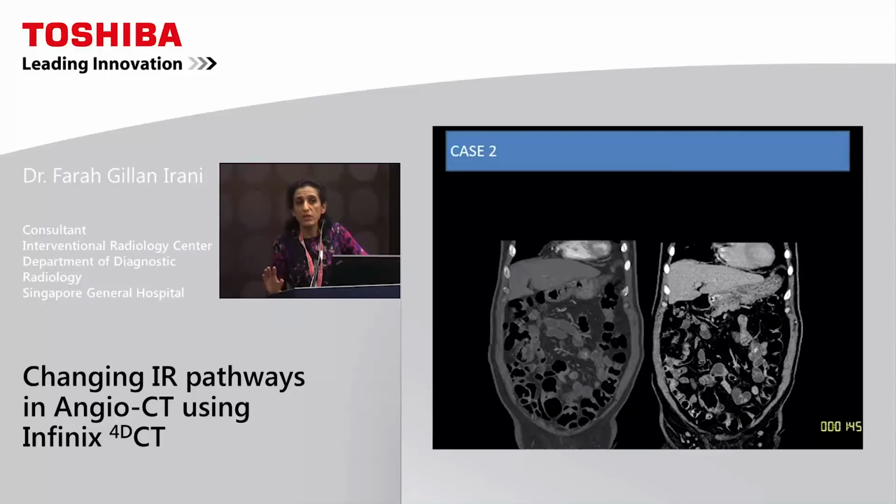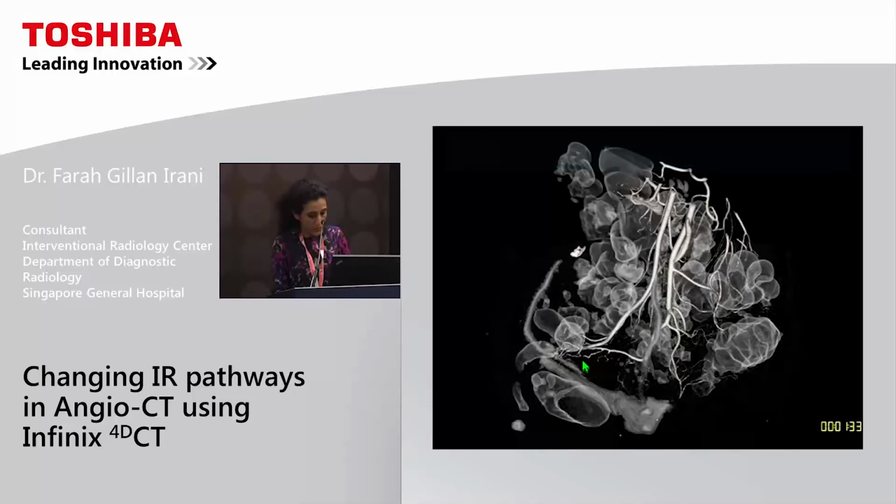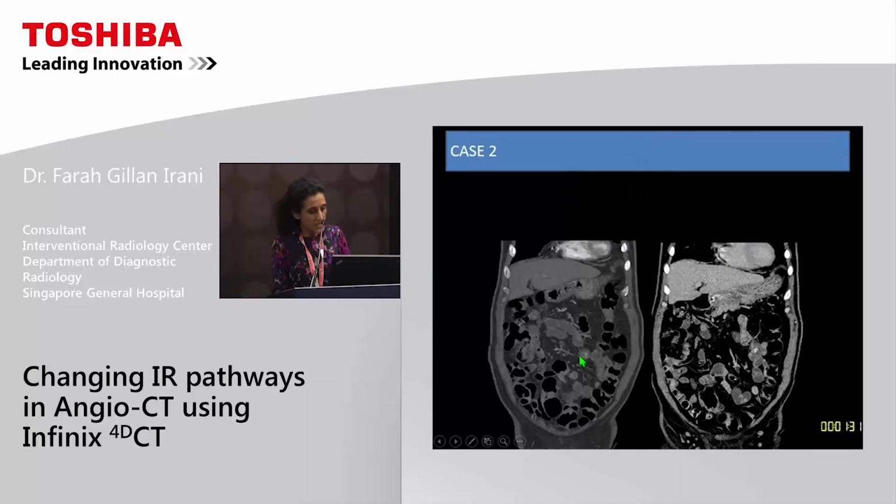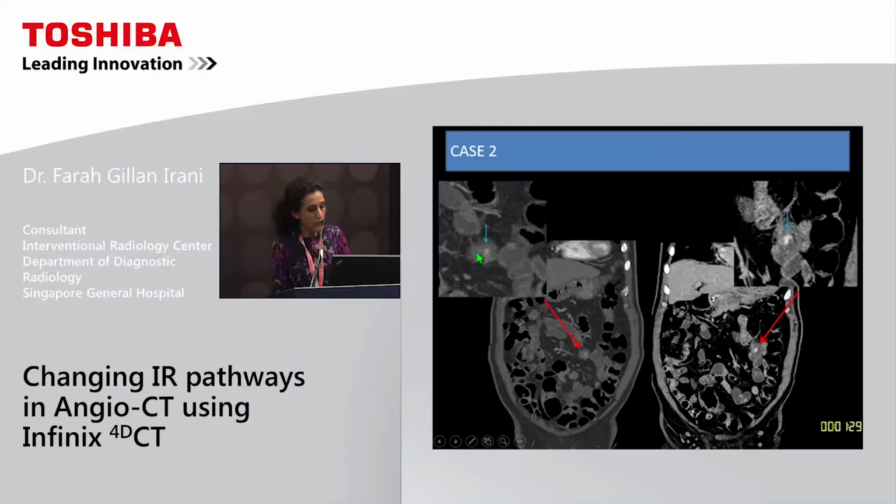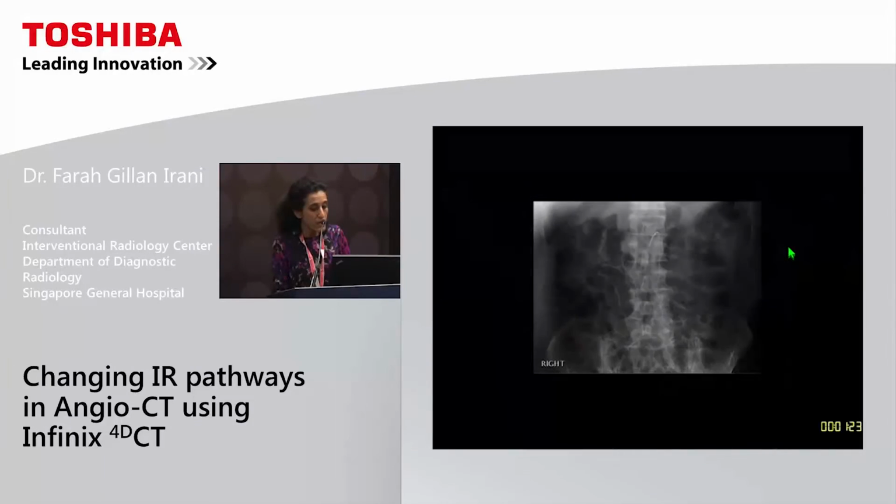We all know that GI bleeds are very episodic. It's extremely frustrating when you can't see an active bleed on DSA because you don't know whether the patient is bleeding, whether you've missed a vessel, or what. So this is a patient who had a hematological malignancy. His CT shows that he's got a bleed within the bowel. You can see there's faint arterial extravasation, and on the portal venous phase, you can see that this contrast keeps enhancing.